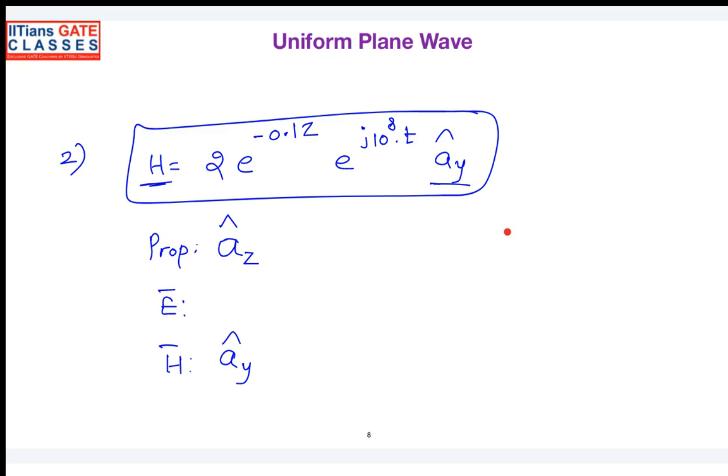You can see here, E cross H should be the propagation direction. Right now, the wave is propagating in the z direction, positive z, and your magnetic field is in y direction. So your electric field has to be in positive x, because ax cross ay will be positive az. So it should be in positive x. Agree? Okay, anyhow, more examples we'll see when we solve the problems. Understood? Any questions you have?